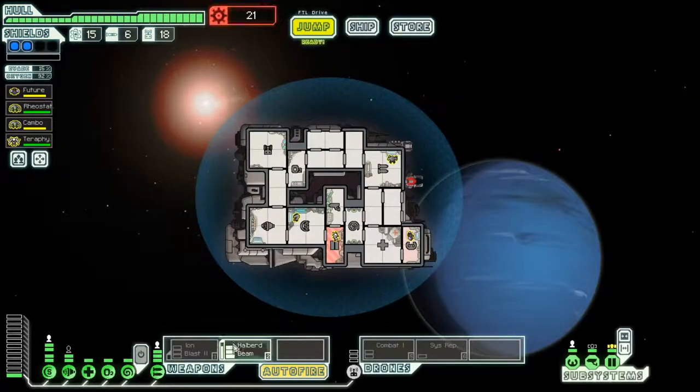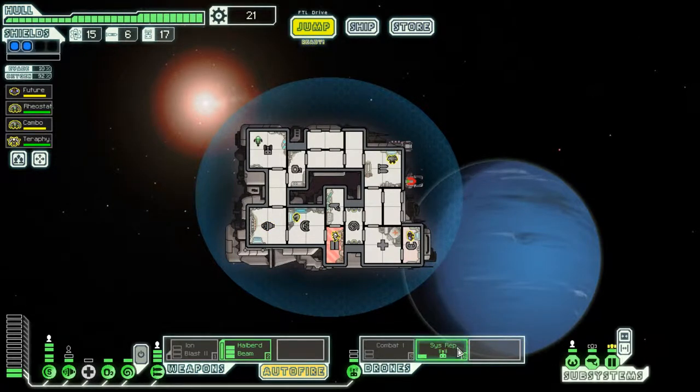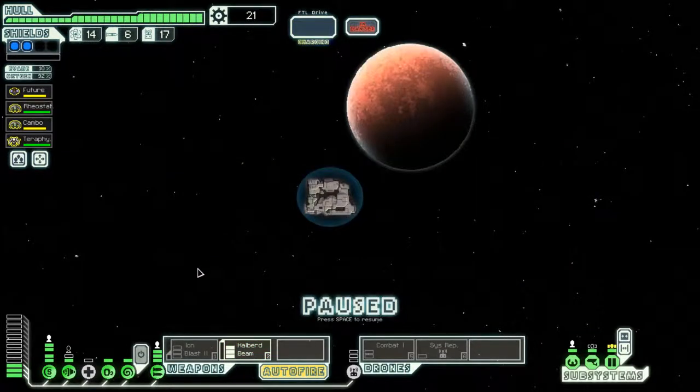We need a lot more power, actually. Keep him online. Or at least get him built. Okay. So we're going to head to the sector exit, and that's where we're going to call it for this evening's episode.